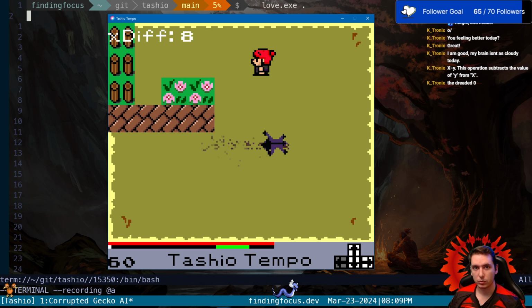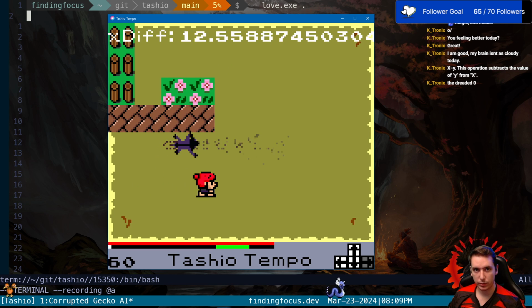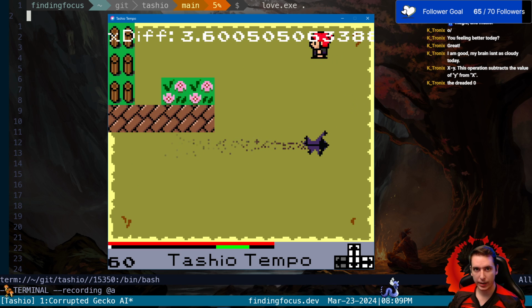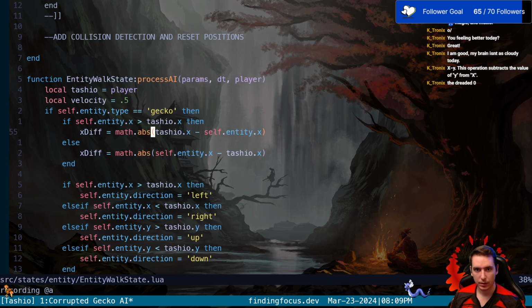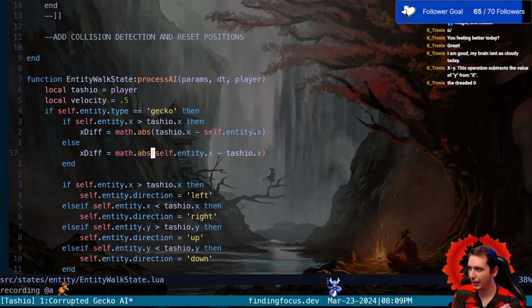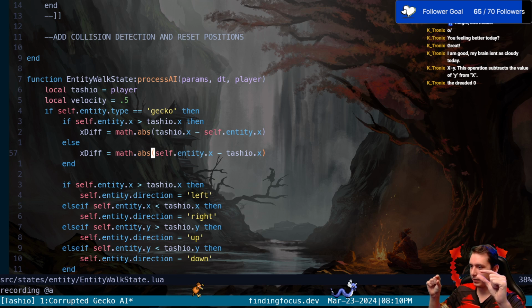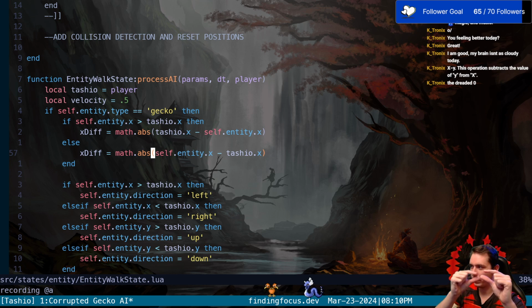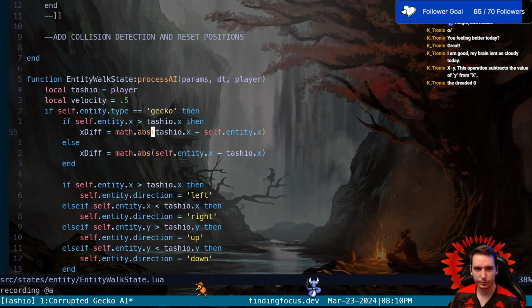So the idea here is we get the difference in x and the difference in y, and whichever is the biggest difference, that's the direction our gecko moves first. But if it's at a diagonal, and the x difference is bigger, it's going to move left. Once it gets close enough that the y difference is bigger, it's going to move up, and then left and up and left and up and just go diagonal like that. So I don't think this is what we would want to do. Let's see it in action though, I'm kind of curious.